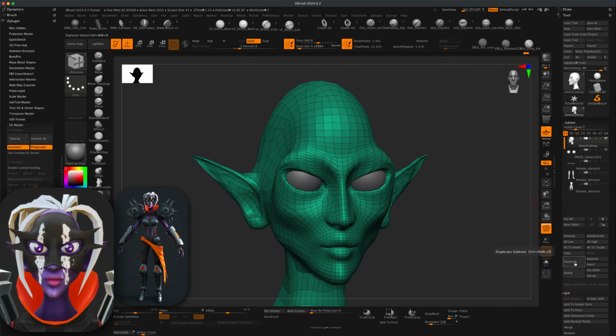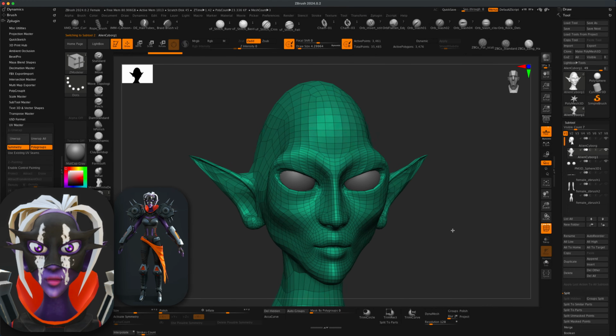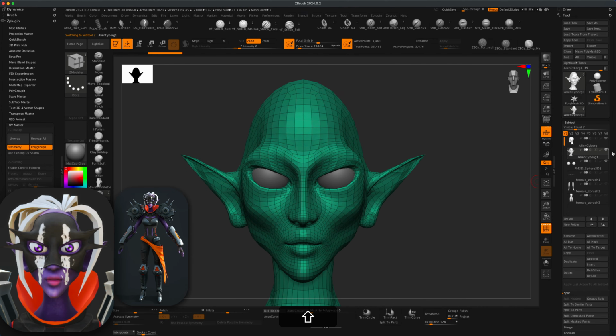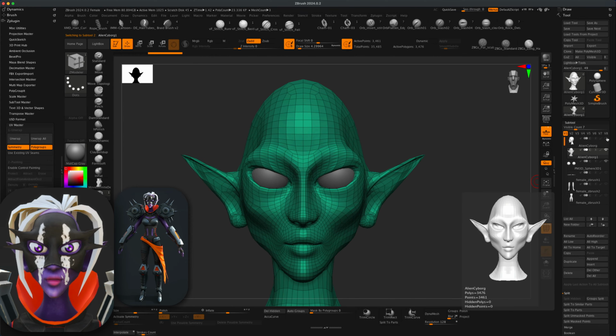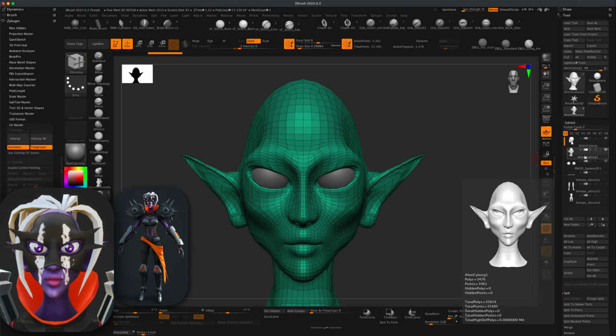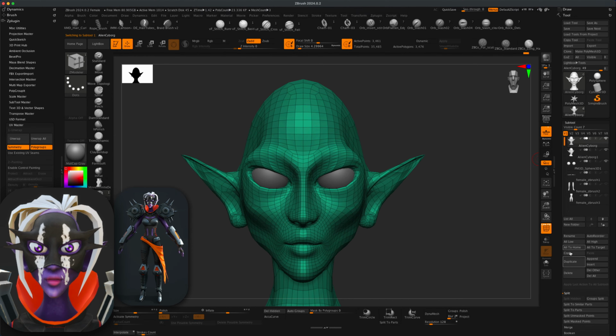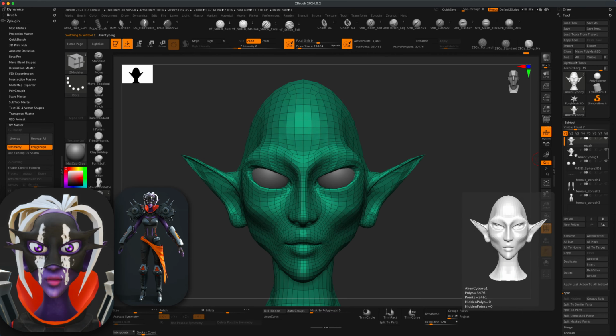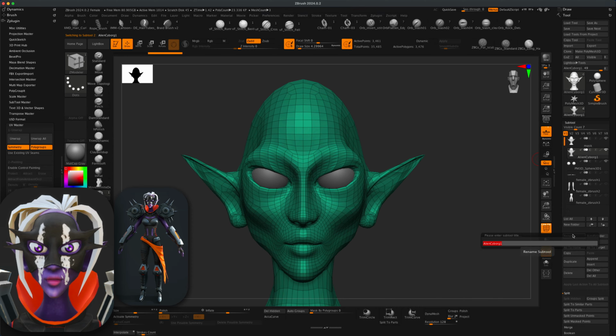So what we could do is duplicate this head. So now we have two of them, right? And let's go ahead and hide the bottom one. I guess this should be the head and this is going to be the mask, right? So I can even name these. Let me name this mask, and I'll name this the head for now. We can always change that, but let's say this is a mask, and so I'm going to hide the head.